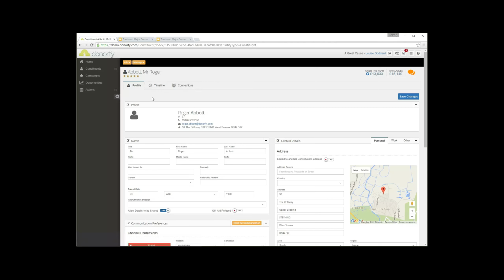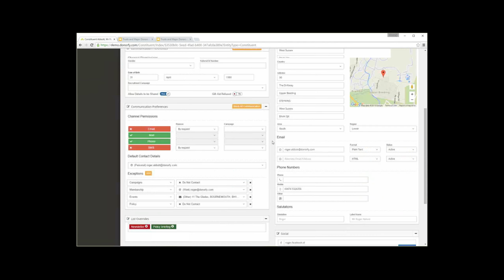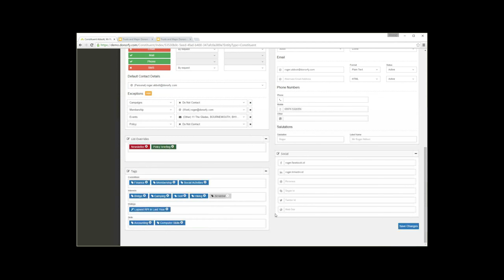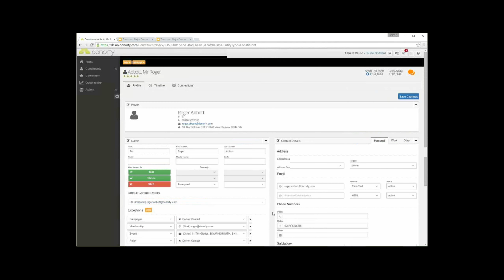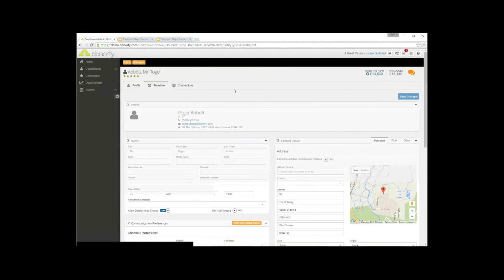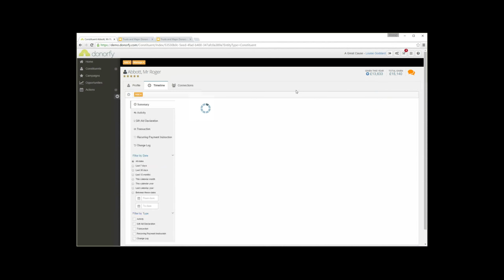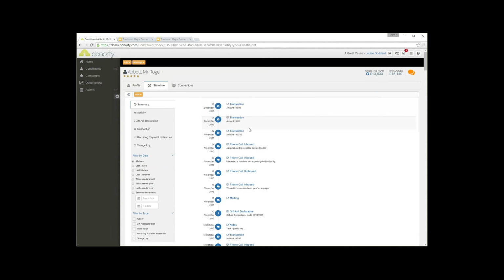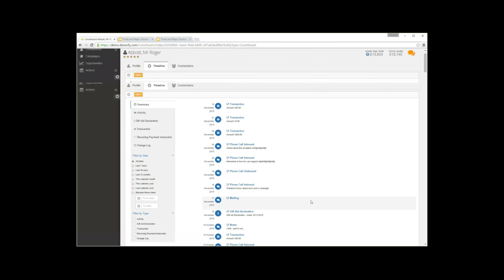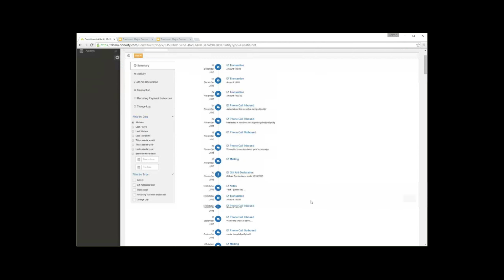We're looking at the profile tab at the moment, and we can see a star rating. We can see how much money they've given at the top right. We can see some alerts about any notes we want to hear about them, and everything you'd expect about their profile, where they live, how we've tagged them for various interests is shown on their profile tab. Let's hop across to timeline. Timeline is the history of their activity with us. So whether that's gifts they've made, phone calls we've made or they've made into us, mailings and that kind of thing, all shown there. That's the timeline.